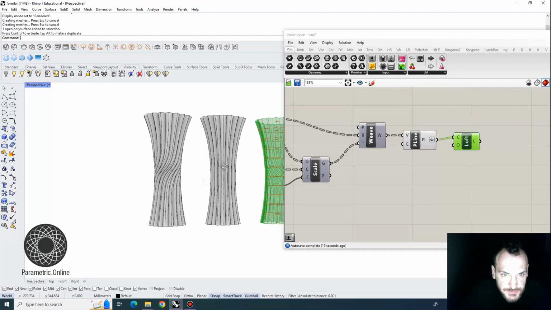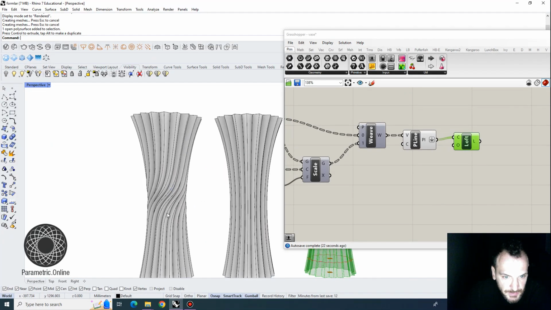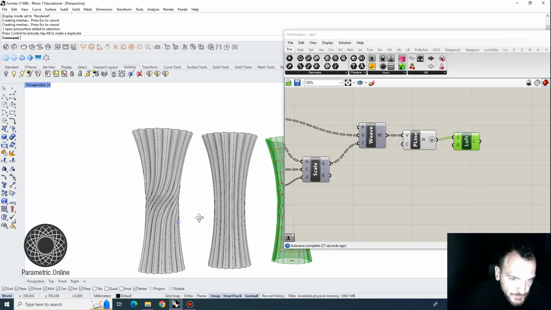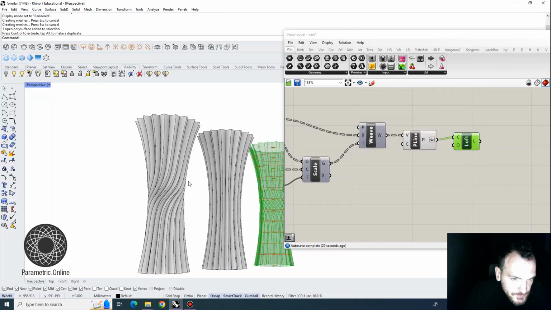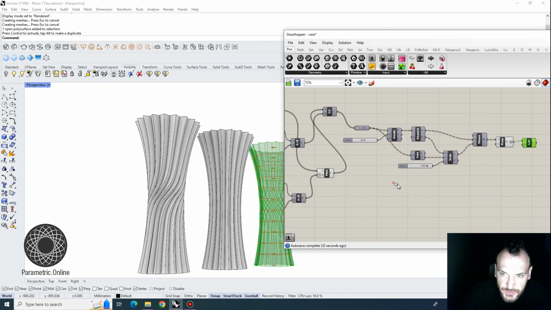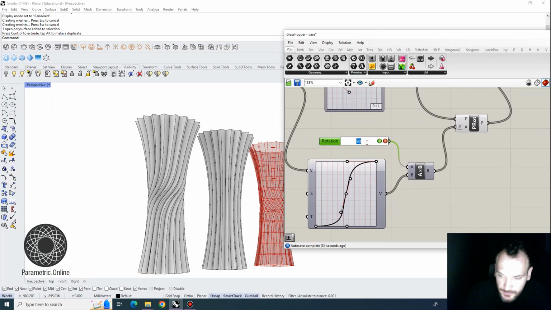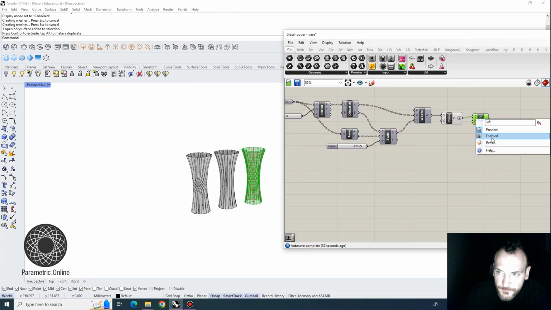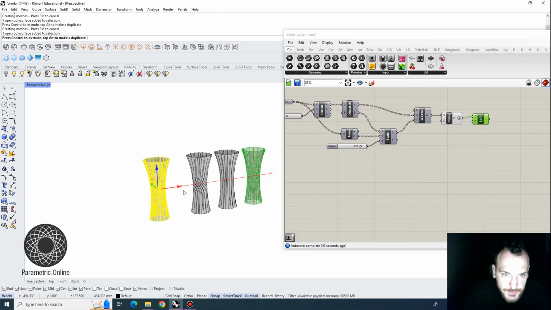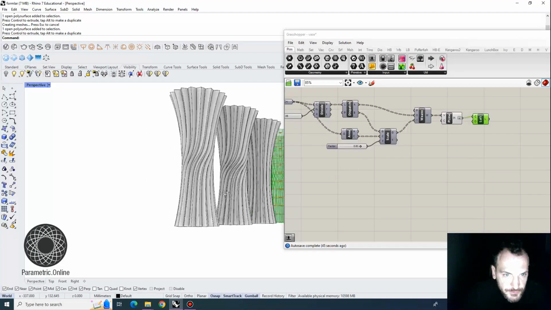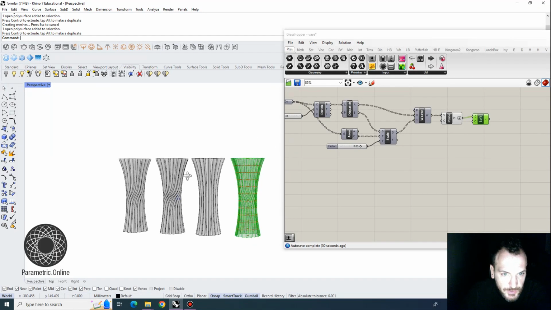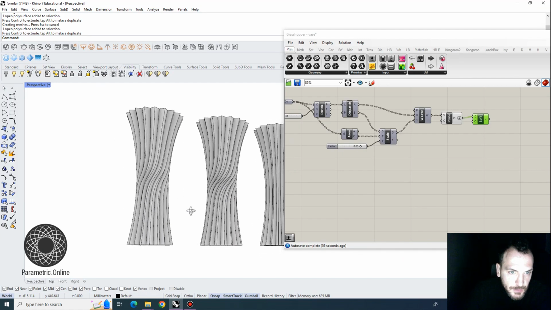So you can see the difference. The ending and the beginning tangents are working fine, but the in-between has this twist. And if you want to soften this a bit, we can change this parameter here. So let's make it 60 and look at this again, bake it again. So this is the 60 version. If you want it to be more drastic, we can increase it, but I want to use the GraphMapper for a bunch of things, also to control the profile.